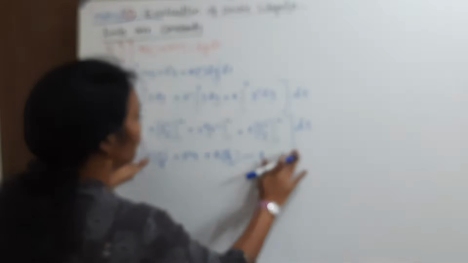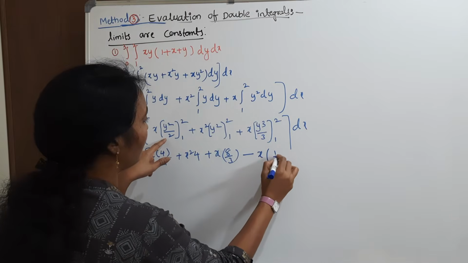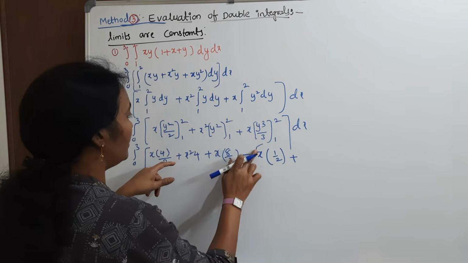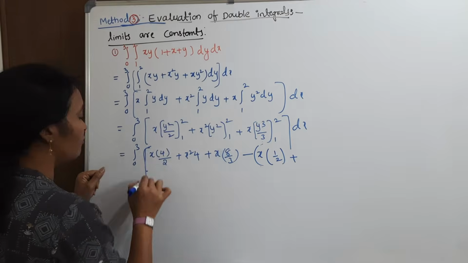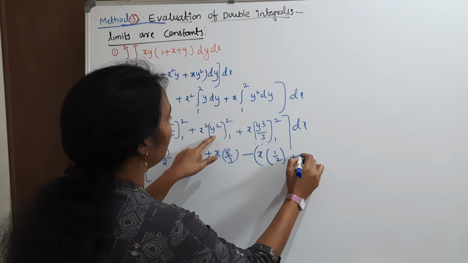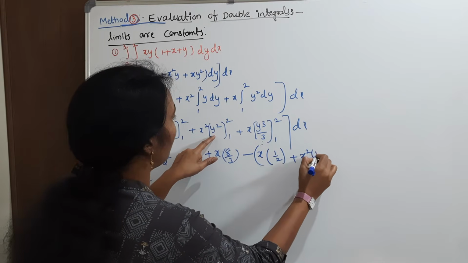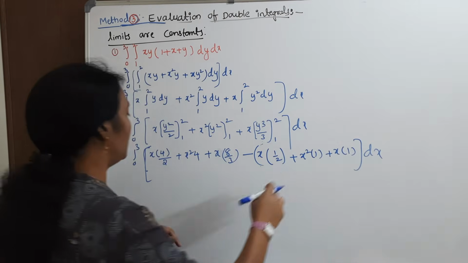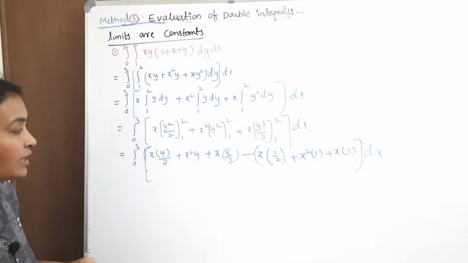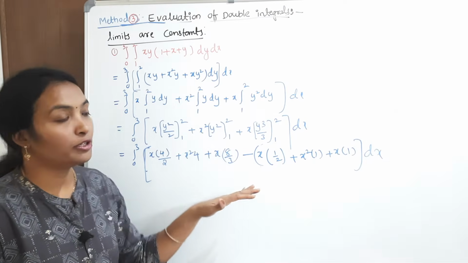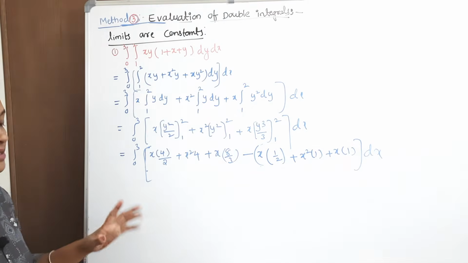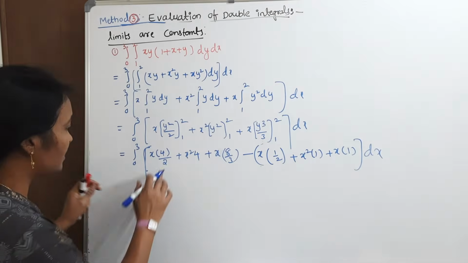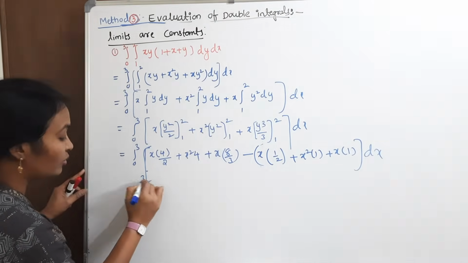x times, what is our lower limit here? 1/2 plus. This is again separate, because it is a minus of, so x² of 1 plus x into 1. See, if you put in, after y integration all the function is converted in terms of x, then automatically we can do x integration. First simplify. If we simplify this, what I get here is 0 to 3.